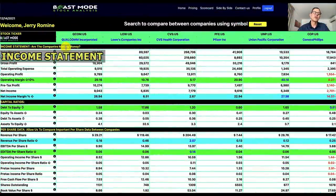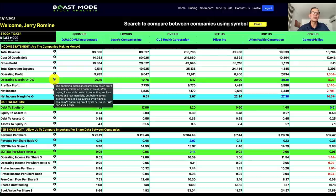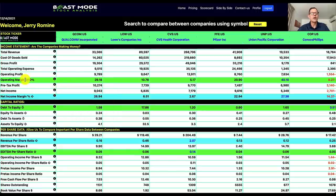The beastmode spreadsheet is broken down into sections to make it easy to understand the financials. Our first section is the income statement, which tells us whether or not the companies are making money. For operating margin, this measures how much profit a company makes on a dollar of sales after paying for variable costs of production such as wages and raw materials, but before paying interest or tax. We're looking for a high value, ideally 10% or more. Our best is Union Pacific at 40.1%, and our worst is ConocoPhillips at 8.27%. For net income margin, our winner again is Union Pacific at 27.38%, followed by Qualcomm at 26.94% and Pfizer at 22.94%.